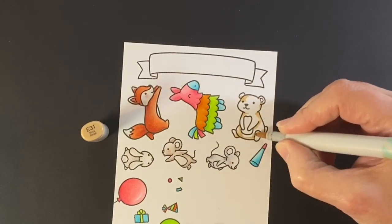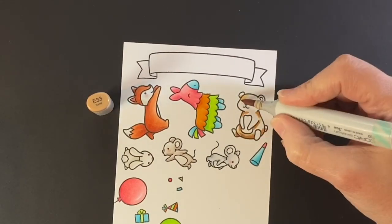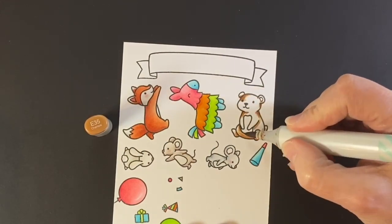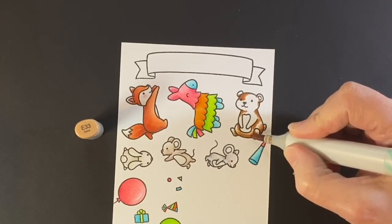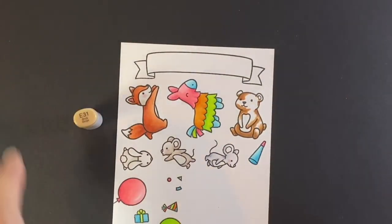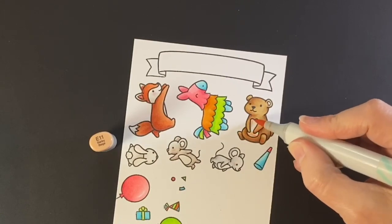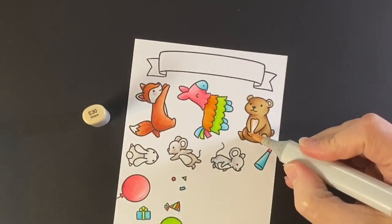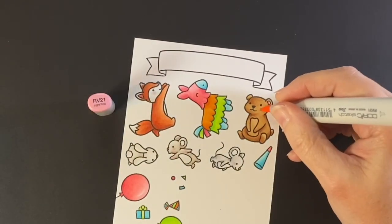A little pink on everybody's cheeks, dabbing those up. The bunny was colored in warm grays, the mouse that is blowing was done in E70 and E71, and the other mouse was in cool grays — nice variations on those neutrals. Here's our bear, and he is mainly E30s: 30, 31, 33, and 35, with maybe a little E37 in the corners. I usually take my lightest color where I think the shadows will be, then add dark colors and blend them out into the body with the lighter shades.